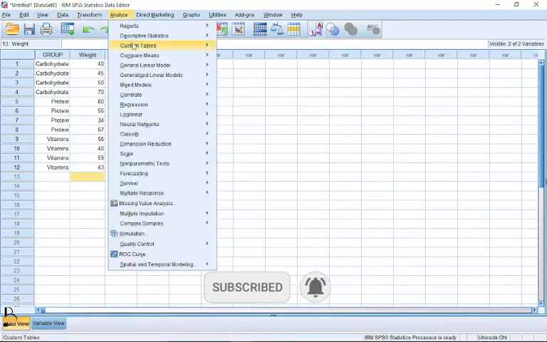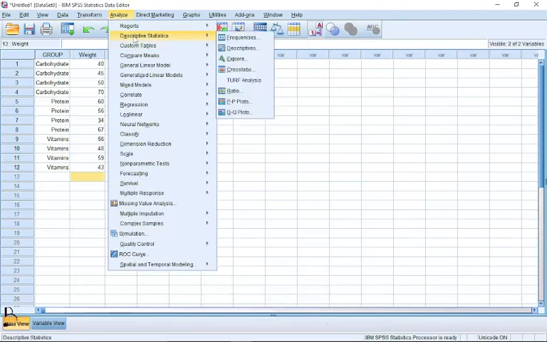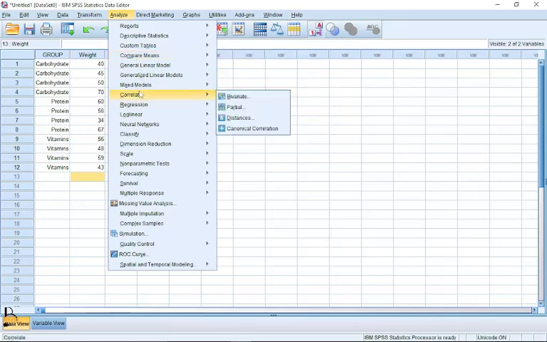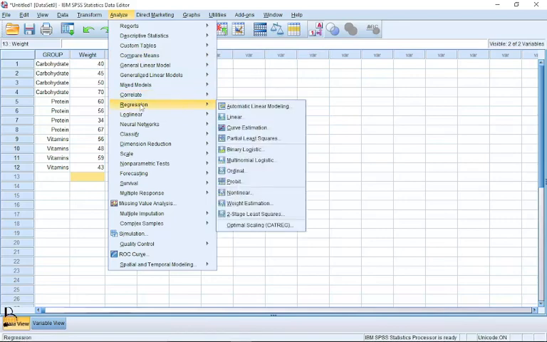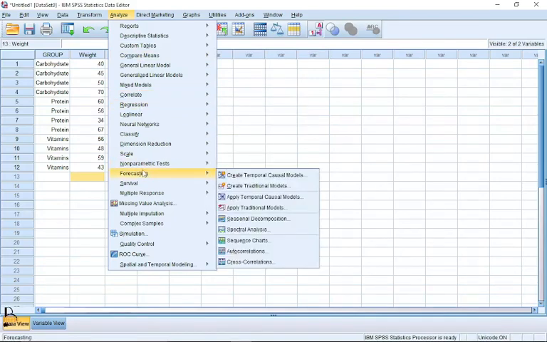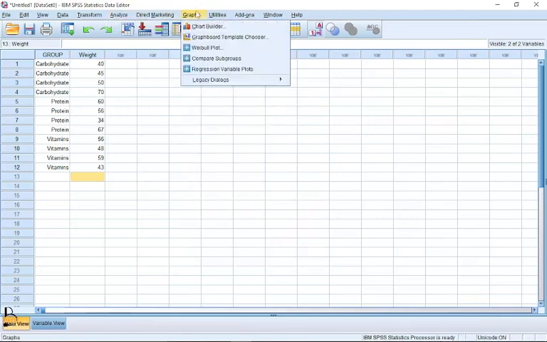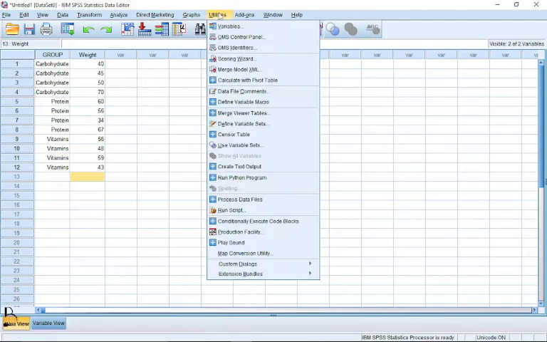You look at descriptive statistics, compare means, where you have your one way ANOVA, one sample t-test, independent sample t-test, and you have your correlation, or regression, or a whole non-parametric test, also parametric tests, and a whole lot of stuff. Come to your graph, where you talk about your regression plot, you want to build your charts and what have you. A whole lot of stuff we'll be looking at.